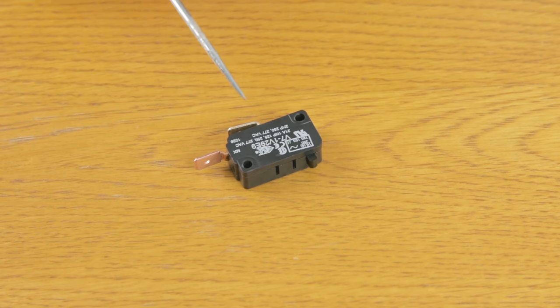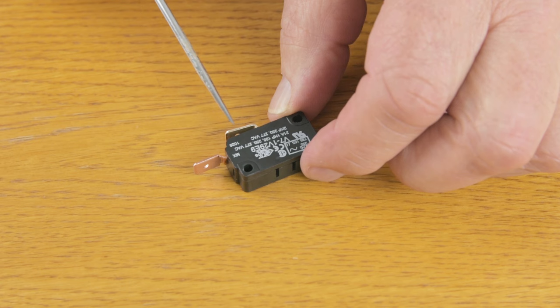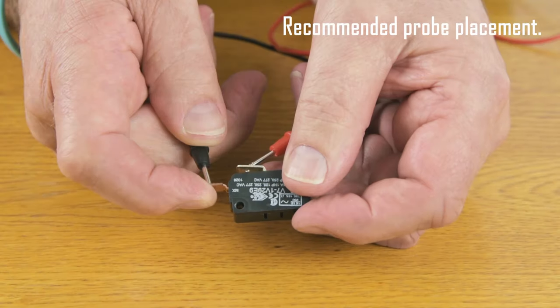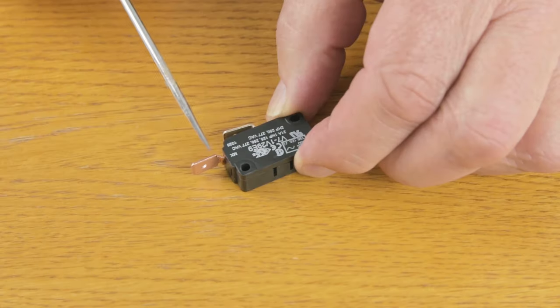This is the normal microswitch, and normally the power comes in the top connection here, and then when the button's pressed, it goes out here and off to the elements or whatever. So the way to test it is to check that the power's coming to here, and then when the button's pressed, the power should go out, and if there's no power coming out, then that means that the microswitch is faulty.